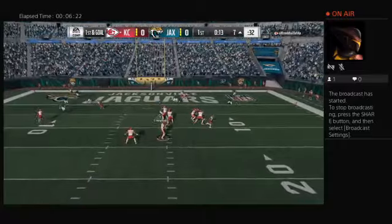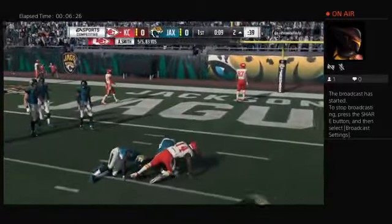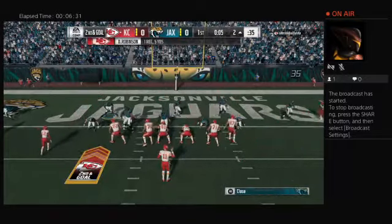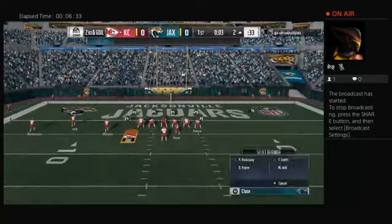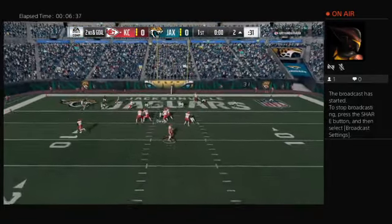Now a play fake here on first down. And it's caught. And he's able to get it down to the 2-yard line. That'll bring up second and goal after the gain of 5. Really been an ideal start for them. They get the turnover on the opening possession. Now here they are moving the ball straight down the field on their first drive.